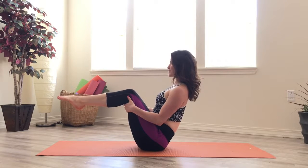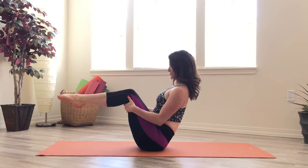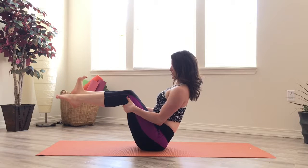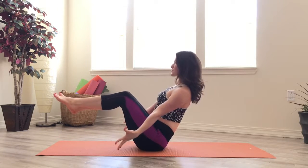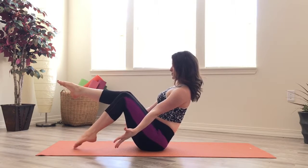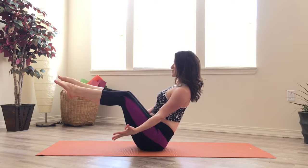Flexing and pointing the toes. Keeping the chest tall. As you flex and you point, maybe you feel some heat building in the core. You can switch off which foot you're flexing and pointing, have a little fun with it. For an extra challenge, release your hands from behind your knees and hover them a couple inches above the mat.